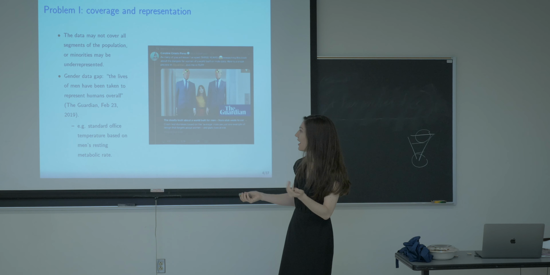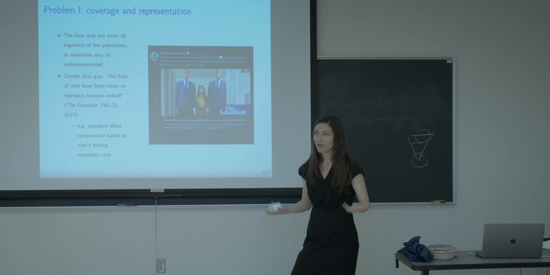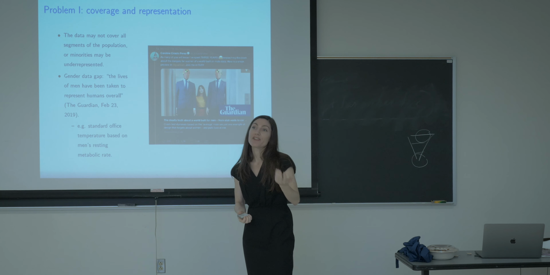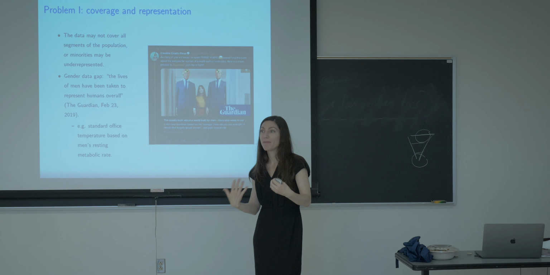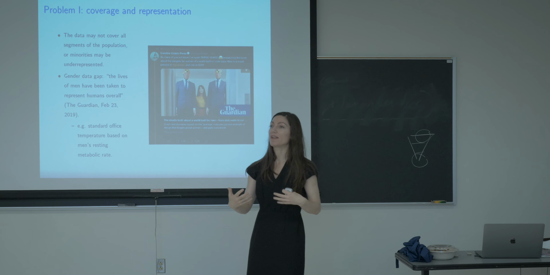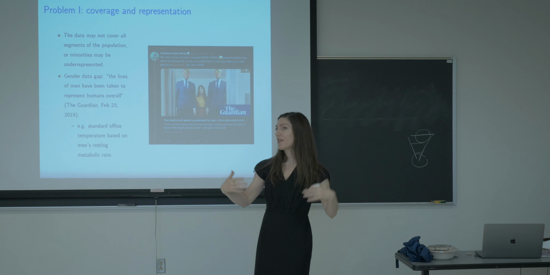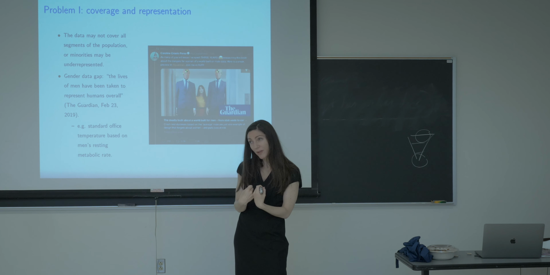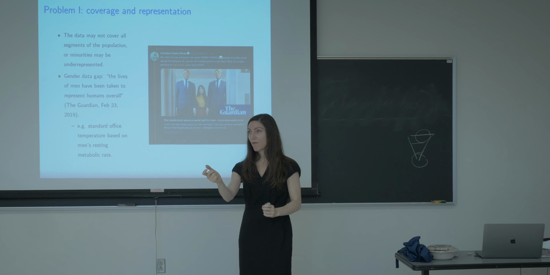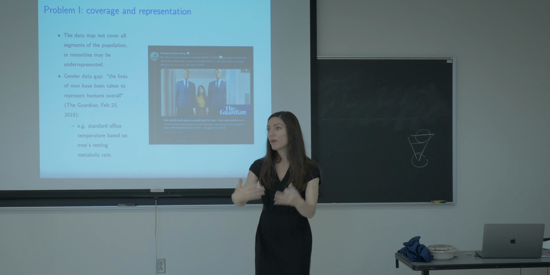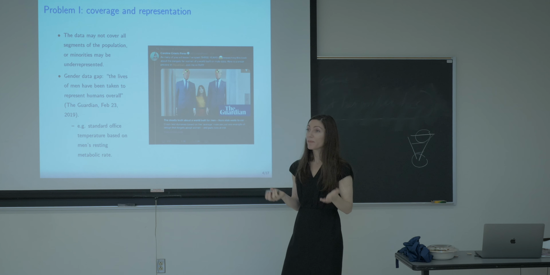One example that I like, because it has also been in the news recently as a sort of illustration of this sort of problem, is the standards that have been used so far to set the office temperature. Okay, so these standards have been set based on resting metabolic rates seen in men. Okay? So when the standard is chosen in that manner, then men feel comfortable and women tend to feel cold. So that's an example of lack of coverage. Okay? So you're estimating a quantity using data from one group only and not taking other groups into account. Okay? So this is, of course, a very important problem.